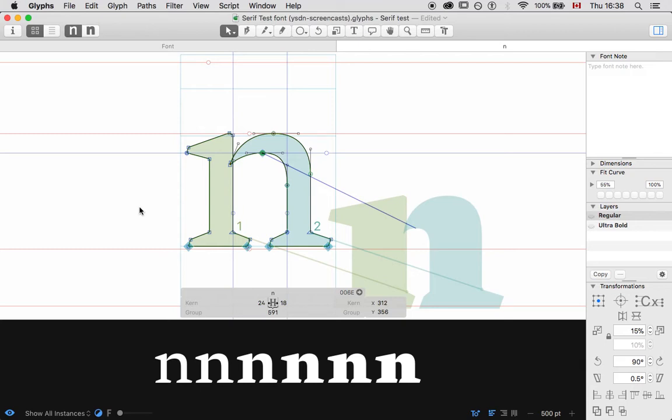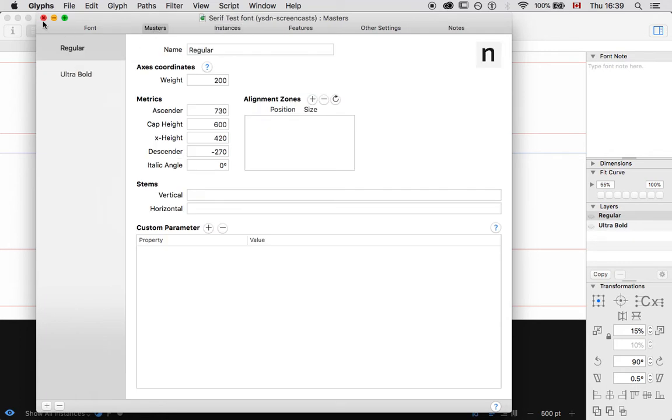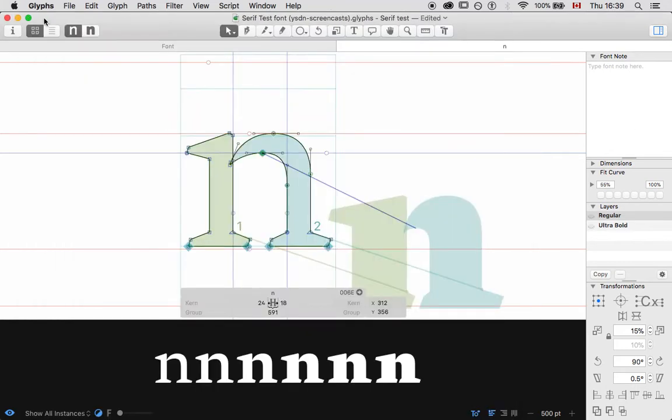Now if I export this font in InDesign, the font menu is going to show me regular, medium, semi-bold, bold, extra bold, and ultra bold, corresponding to the names that I gave it in here. So in InDesign it doesn't recognize variable fonts, but if I'm in a web browser as well, and it can have a font menu, I would recognize these things too. In CSS though, you're not going to refer to a variable font in this way. You're going to use a unit value between, let's say, 200 and 900 in the CSS. That's how you would actually refer to that.